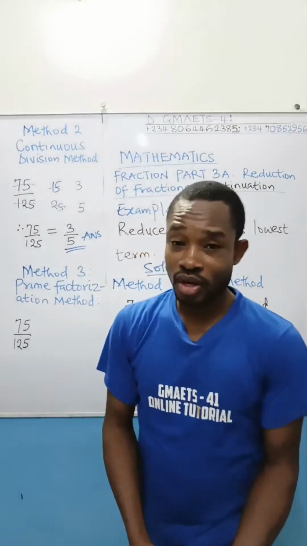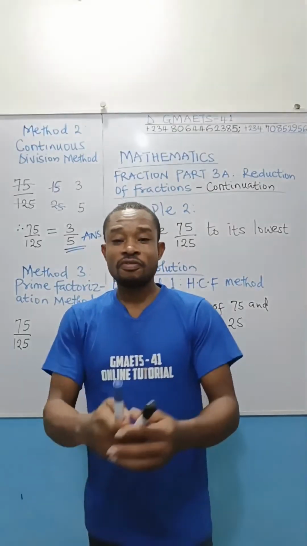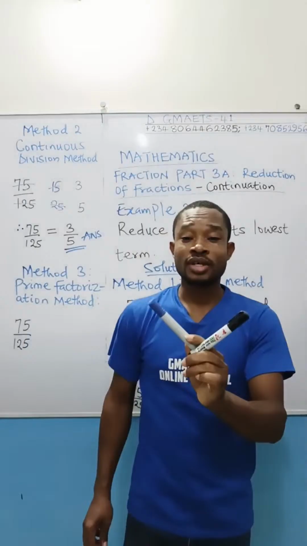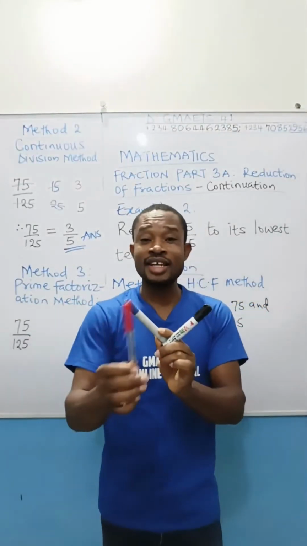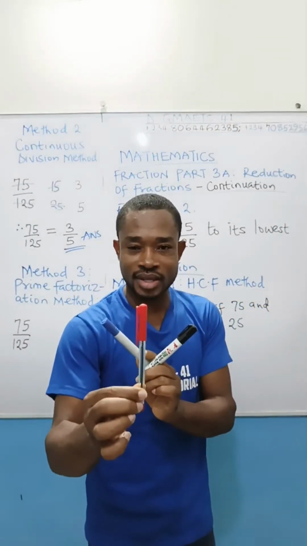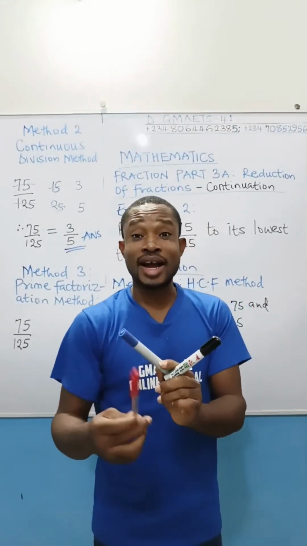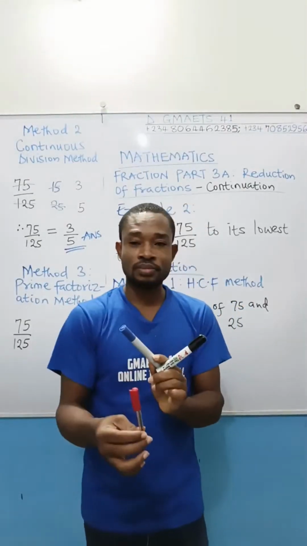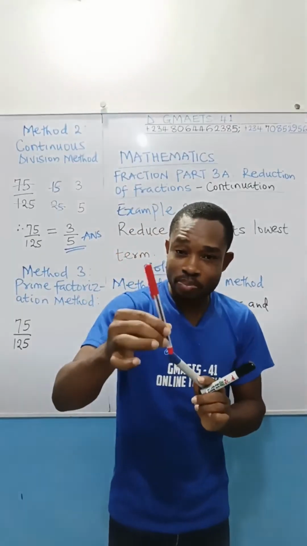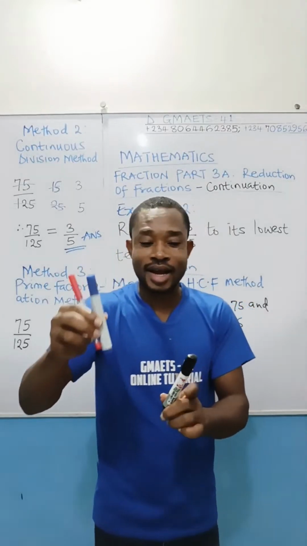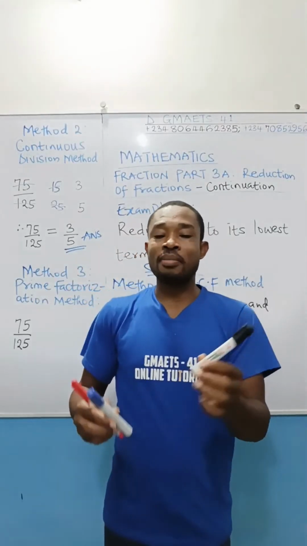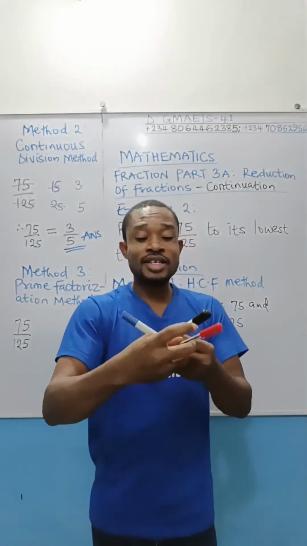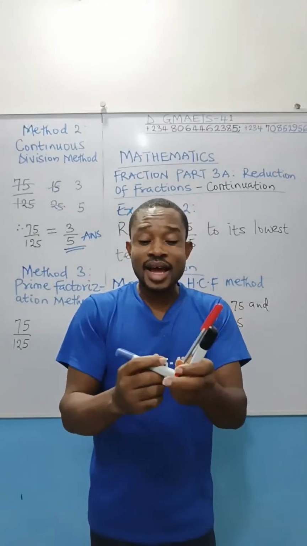I'm going to tell you this quickly before we handle this. If these two markers are being multiplied, let's assume they are numbers. You multiply this black marker by this blue marker, and it gives you this red marker as your answer. Black marker times blue marker is equal to red pen as answer, for example. Therefore, this answer, red pen, if you divide it by this blue marker, it's going to be equal to this black marker. Again, if you divide this red pen by this black marker, the answer is going to be this blue marker.